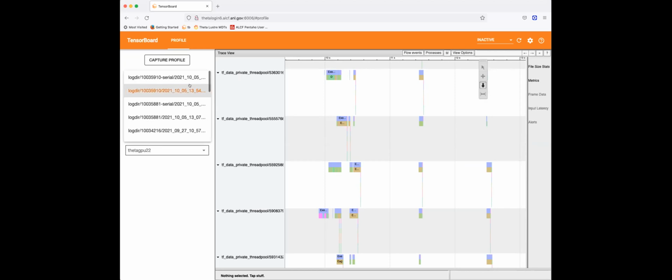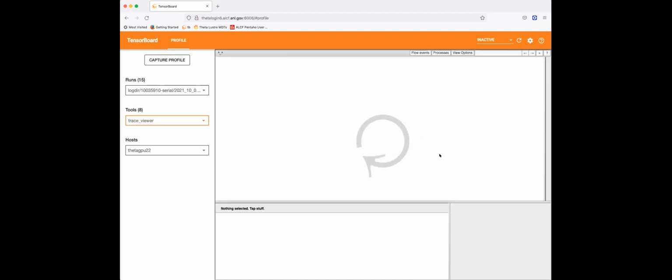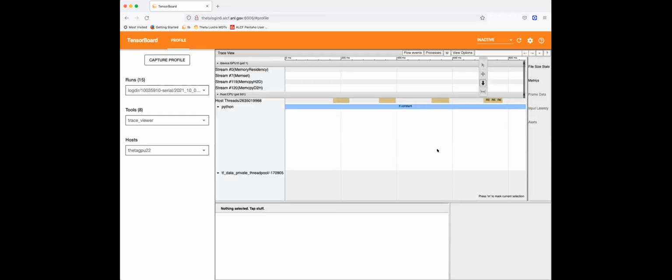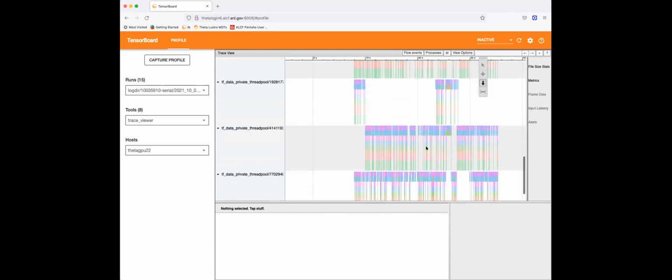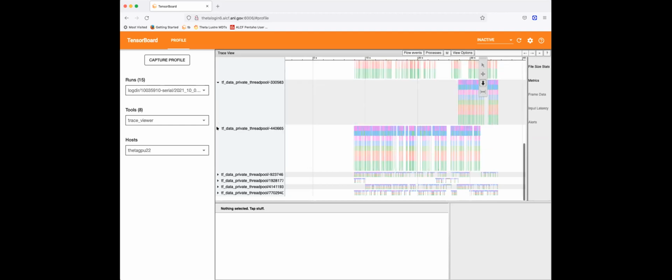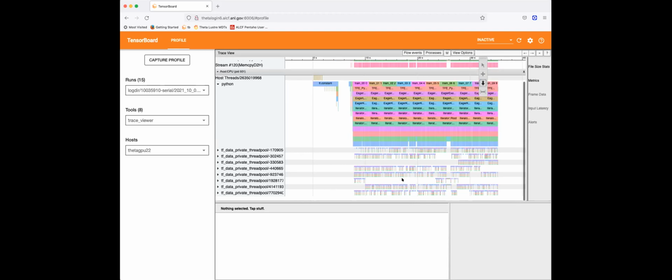Now, in that same call, I also did this serial one, and you can see the dash serial is where I store that information. So we'll go down to the trace viewer and look at this again. Okay. And here you can see, I think it's still using a thread pool of 8 because I believe it still has that auto set. So TensorFlow is still doing a little bit of parallelism, but you can see there's quite a bit more activity in each of these threads.